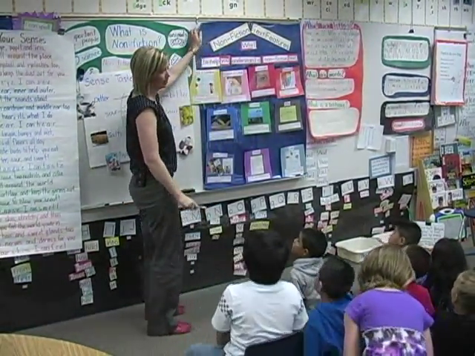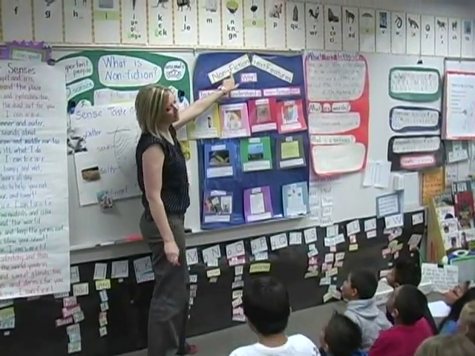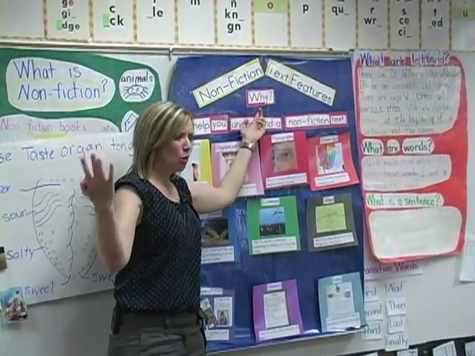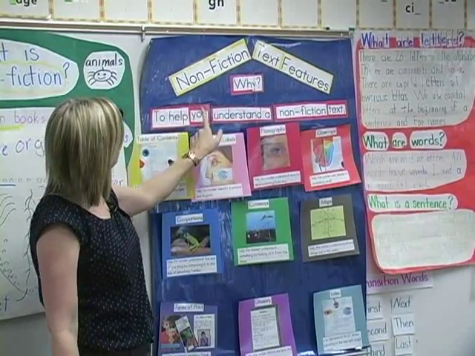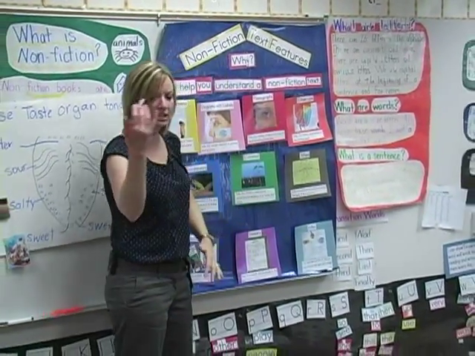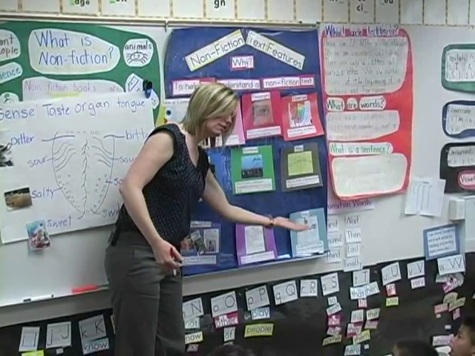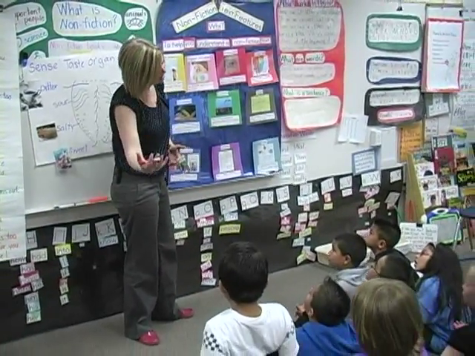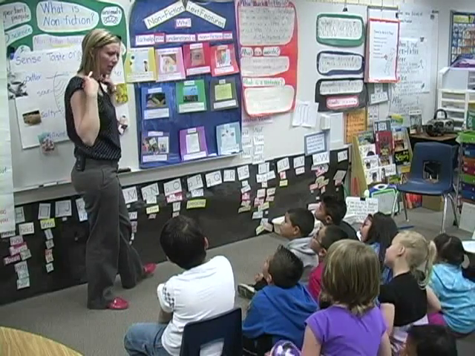Eyes up here, ready to read. All right, let's read our nonfiction text features. Nonfiction text features. Why do you need to know about these? To help you understand a nonfiction text. Remember we said, we've been talking all year, we have fiction over here and we have nonfiction over here. And readers have to read them very differently. One's telling you stories, one's giving you information, and you're learning how to read those two different kinds of texts.